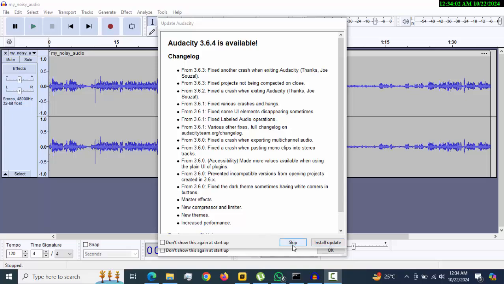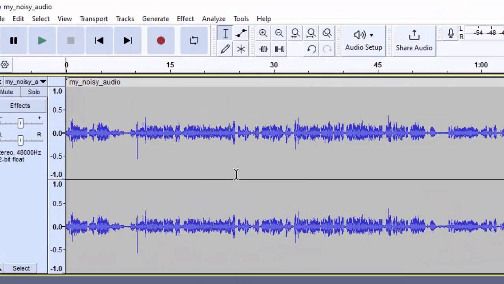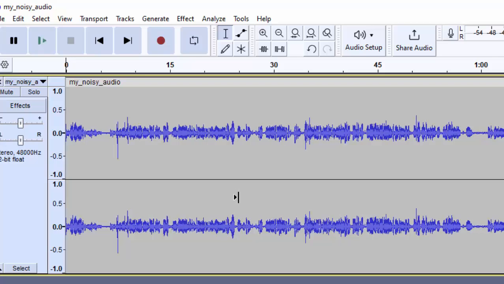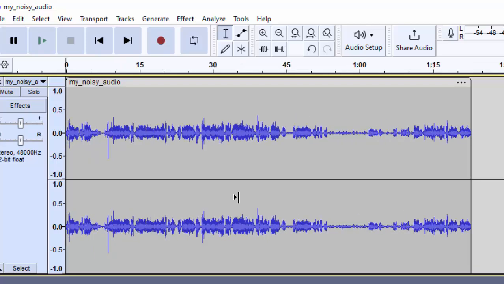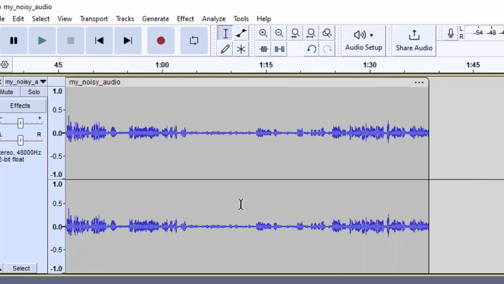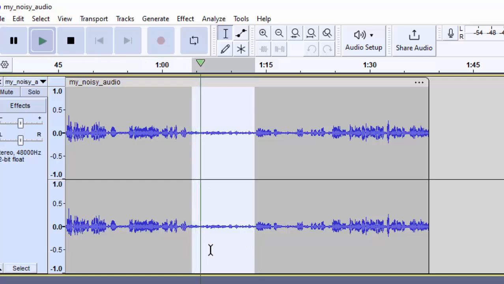Today we are going to talk about speech enhancement. For example, this is audio and we want to remove the background noise from it. We are not going to use Audacity for it, but we are going to use a Python script. If you listen to a piece of it, you can see this is background noise.